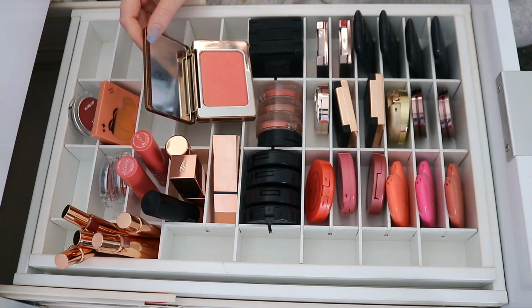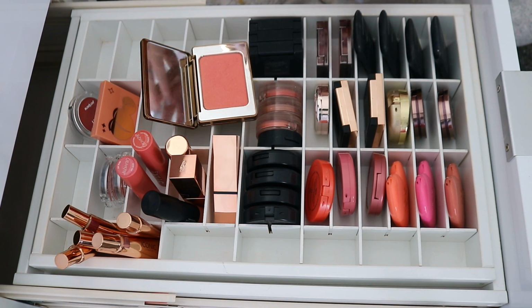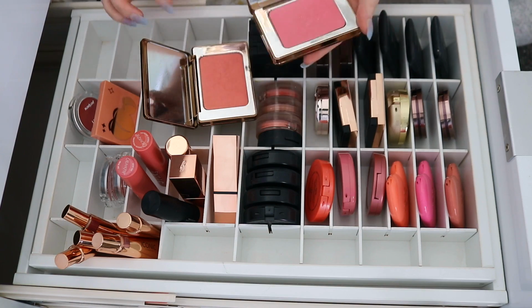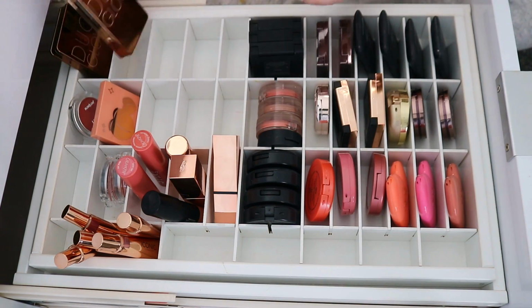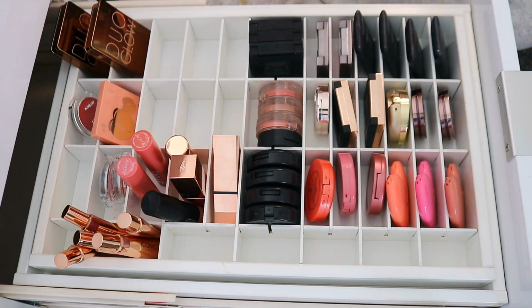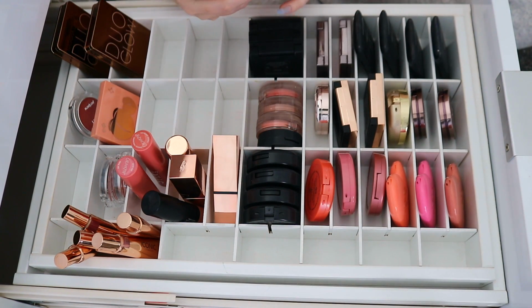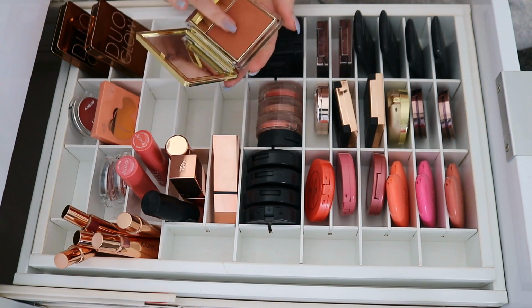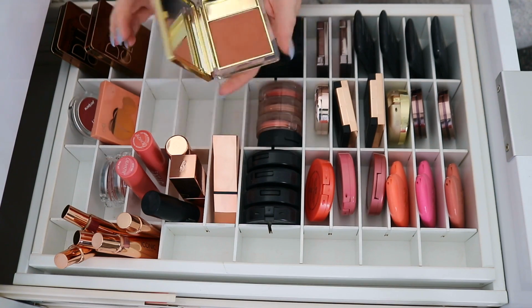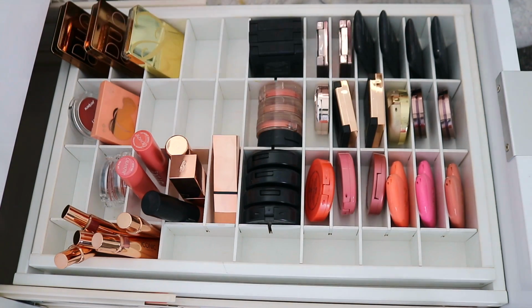And then I've got these Duo Glows by Natasha Denona. I do want to try these some more. I've barely used them. There's a pinkier one and a peachier one, so I'm going to keep those. They fit really nicely just there. And I've also got this Pure Colour Blush in Brazen Bronze by Estee Lauder. And how's this? It's like a bronzy blush. I don't know. I'm kind of curious to try it out, guys. I'm going to keep that.